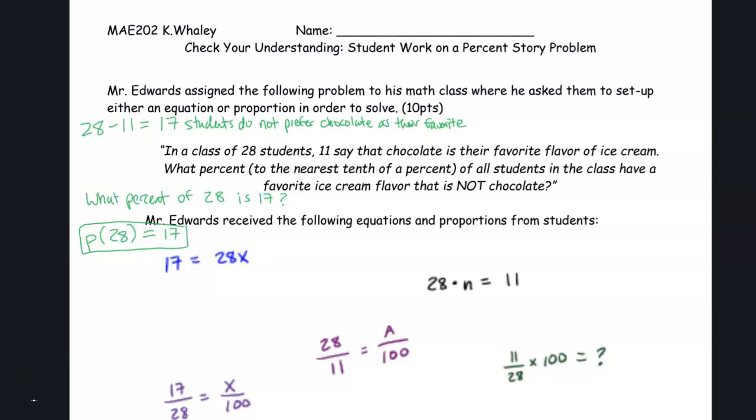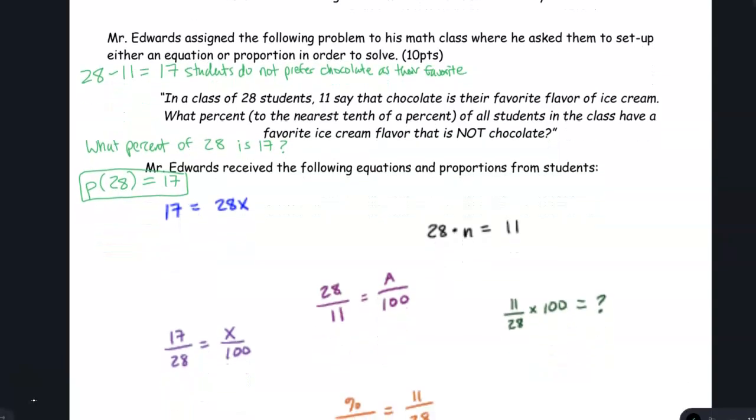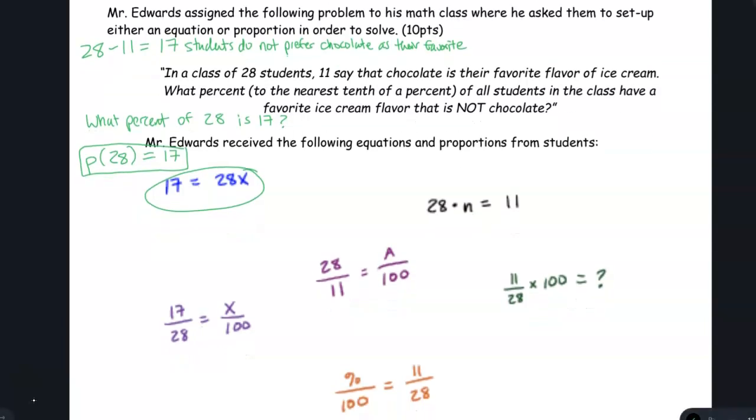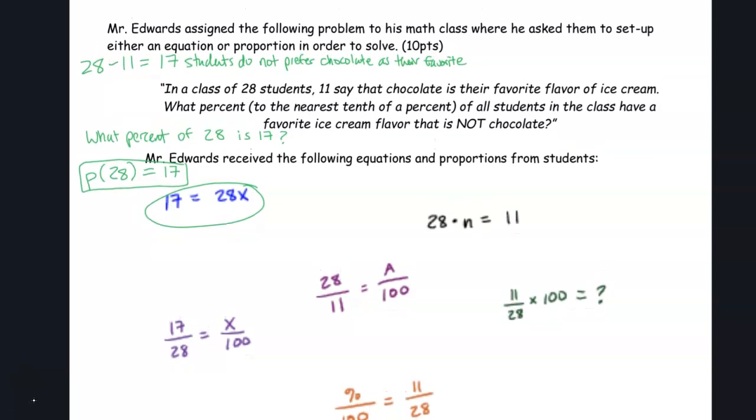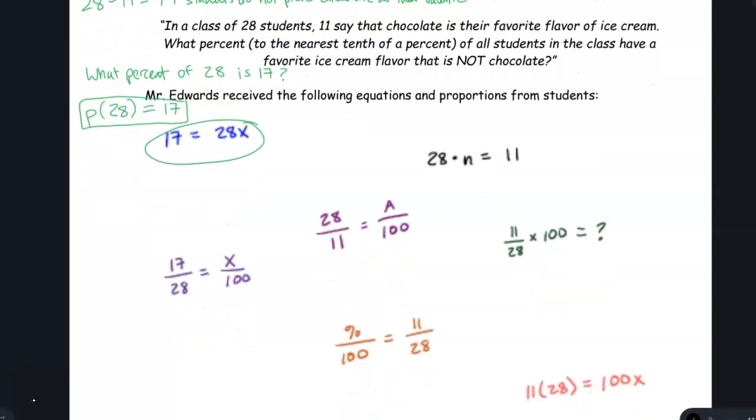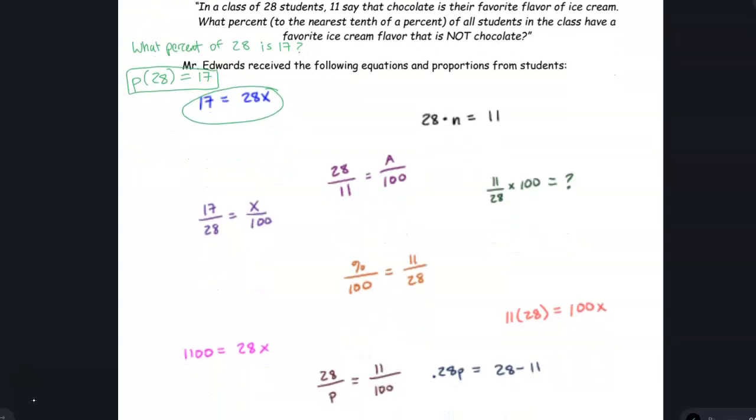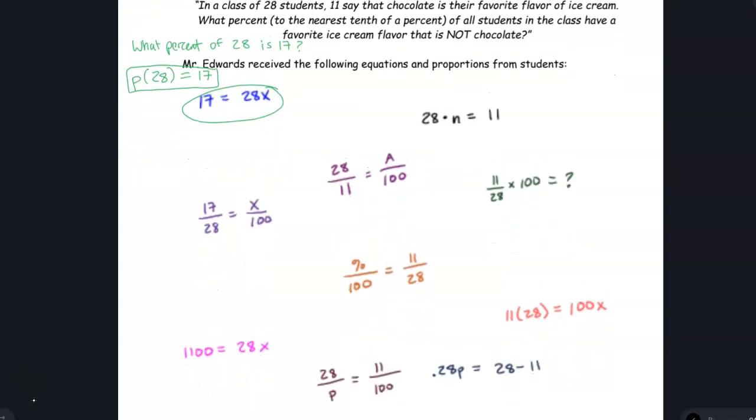Now, when you're looking at student work, you're going to have to look at the student work and see if it looks like that. So are there any of them that look like that right now? Well, actually there are. This first one looks like that. They've used X instead of P, but it's the same other than that. It looks like we've got some proportion methods, so I'm going to have to try that method as well. But it's good just to look and see if I see any others that look like that.